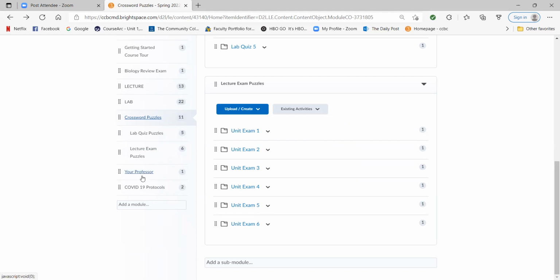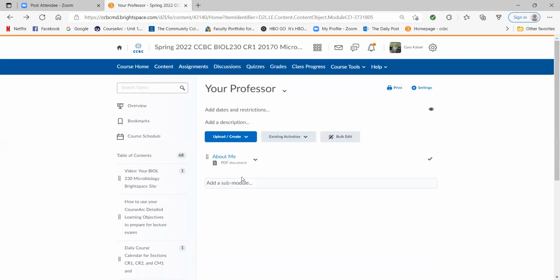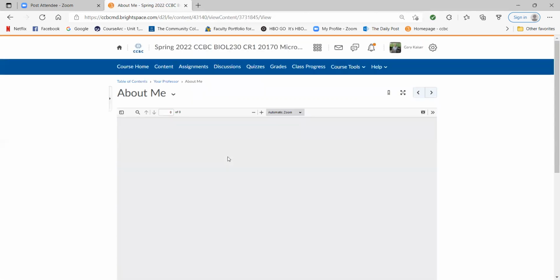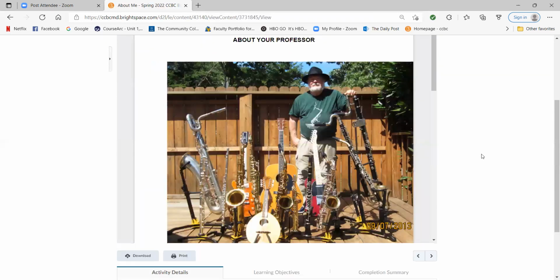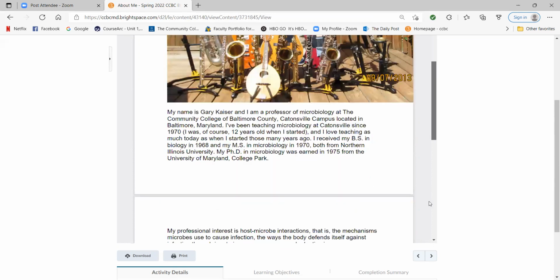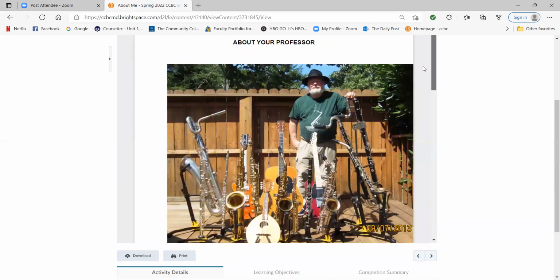The next to the last thing on our table of contents is a little blurb about me if you're curious. So you can see in my other life, I'm a musician. A couple of bands, have been pretty much all of my life, and some of the instruments I play, although I've added a couple since then, a bass saxophone and a bass flute. But anyway, there's a little picture of me and a little blurb about me if you're curious.